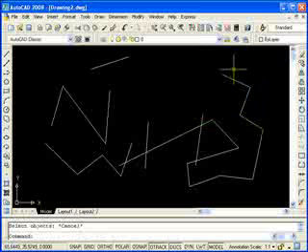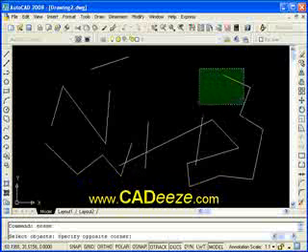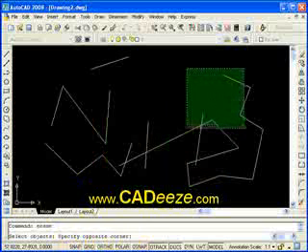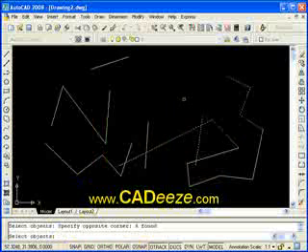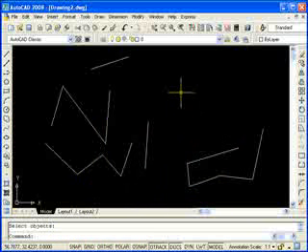So if I accidentally start my erase command, and accidentally pick outside, basically what I've done is pick one corner of this box. Now it's asking me to pick the second corner. You'll notice on my command line it says, specify opposite corner. If I come down here and pick my next corner, my diagonal corner, it's going to select the objects. I hit Enter with one of my Enter keys, and I've erased those objects.